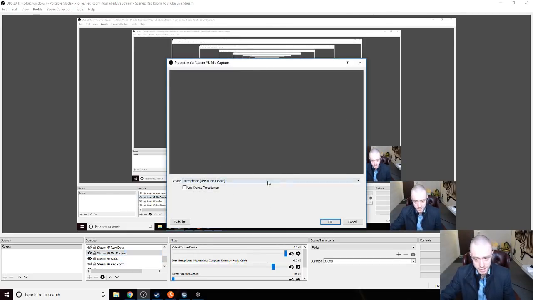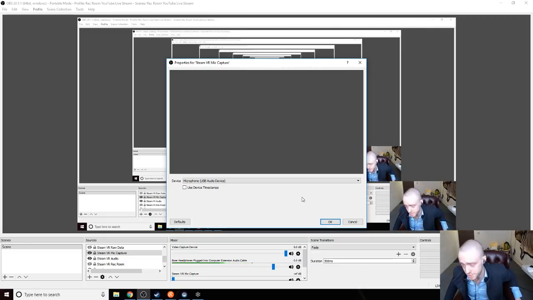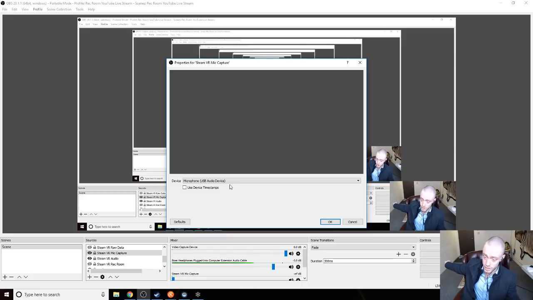And you're going to select the microphone from your USB audio device. Now, the HTC VIVE is technically a USB device because it is connected via USB as well as HDMI and other sort of inputs. But this is what you're going to want to do. I assume it's going to be similar on other systems. What this will do is it'll allow you to capture the audio from the microphone that is built into the HTC VIVE. Okay? So good.